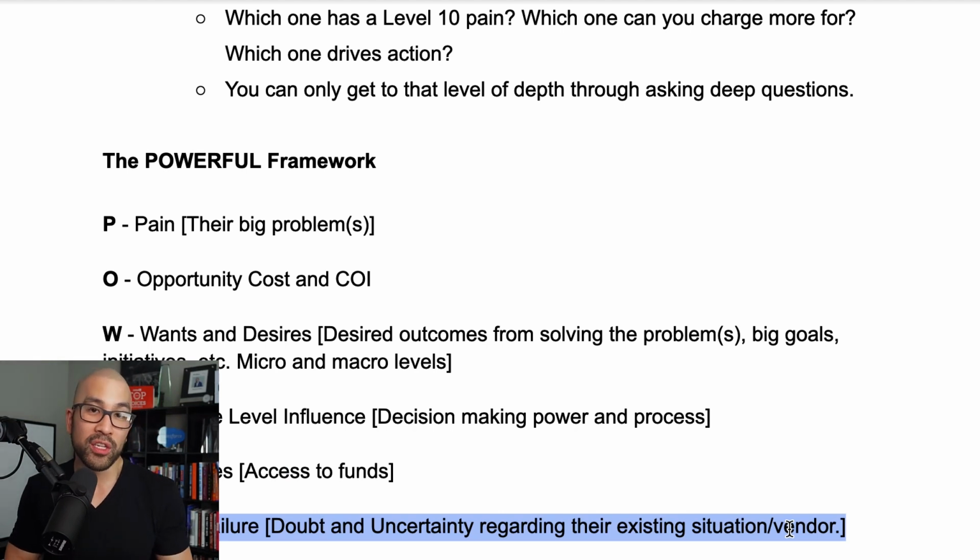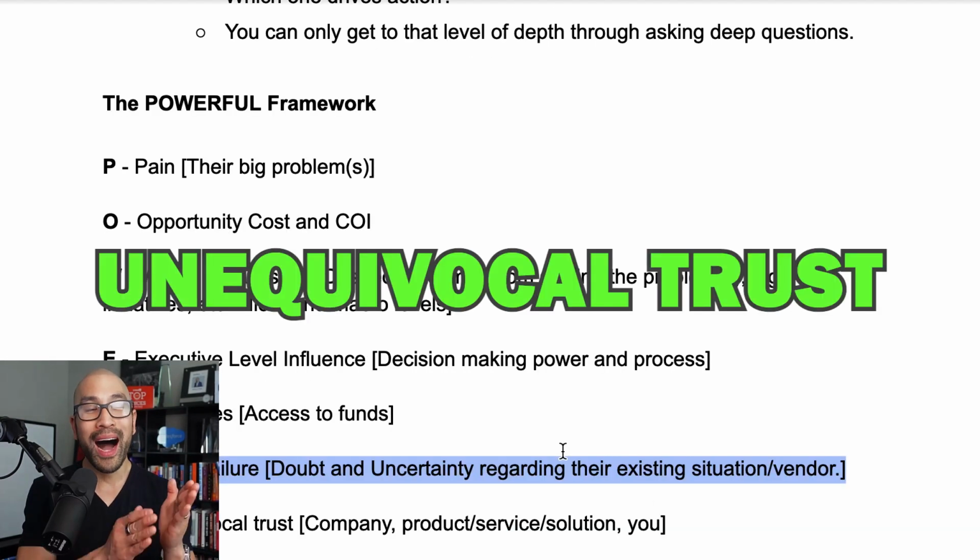Because if they do not have a level 10 in this type of fear of failure or doubt, what ends up happening is, let's just say, hopefully you're not just a price dropper, meaning whatever the competition's doing, you can be a cheaper price. Because ultimately, if that's what you're doing, they're not going to have this fear of failure. Once they get a price quote or proposal from you, they're going to take that, go back to the vendor, and say, hey, can you do this? They'll say yes, and they'll stay with their current vendor. You don't want that to happen. So they must have fear of failure, that ultimately, if they do absolutely nothing, things will fail.